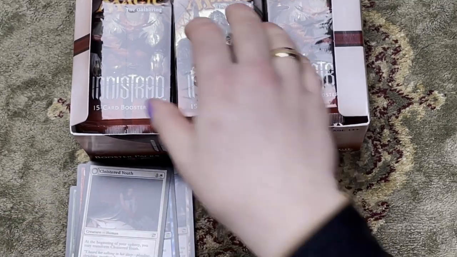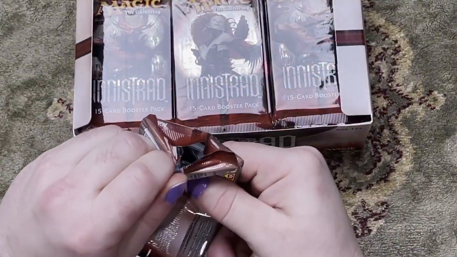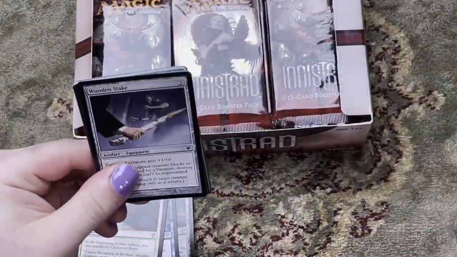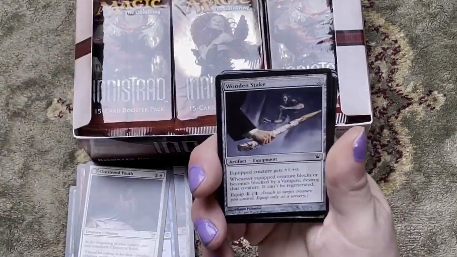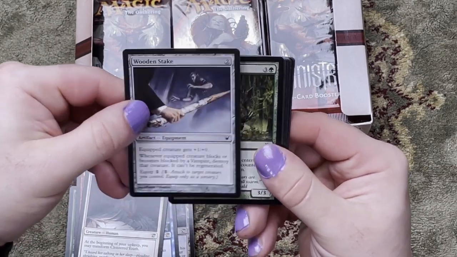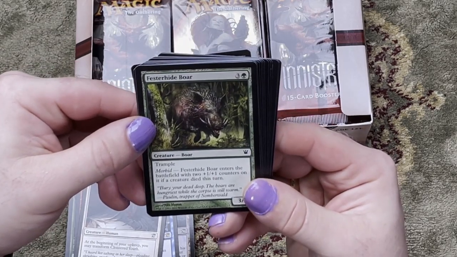And then we are moving on to the next one. I really am enjoying this. I mean, Innistrad has to be my favorite as far as lore goes. There's just so much there that they borrow from in all these old school, classic horror stories. Like right here we go, wooden stake. Everybody knows what those are used for. Those are for killing vampires.